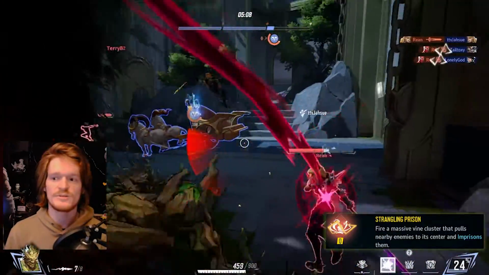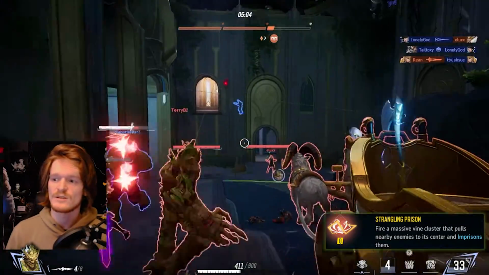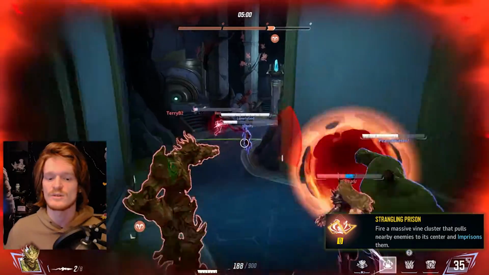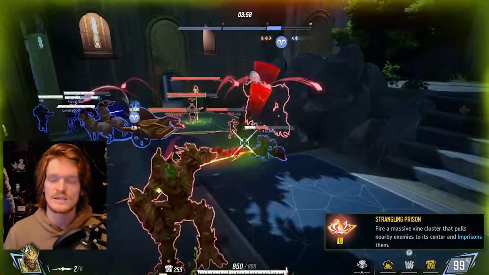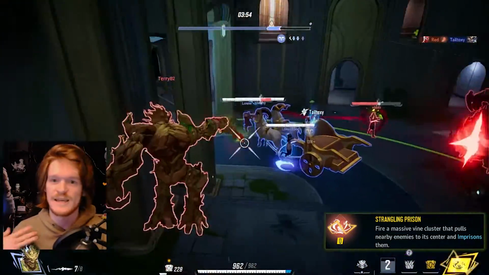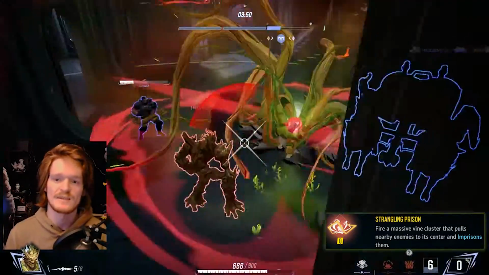Finally, on Q, you have Strangling Prison, Groot's ultimate that fires a large vine cluster that will pull nearby enemies into its center and imprison them, so they're sort of rooted in place. They can't move, they can't even use movement abilities to get out of this. Wanda can't use her shift to phase out of this, Magik can't E-dash out of it. They all get pulled in, they're rooted there, and they're kind of silenced as well.